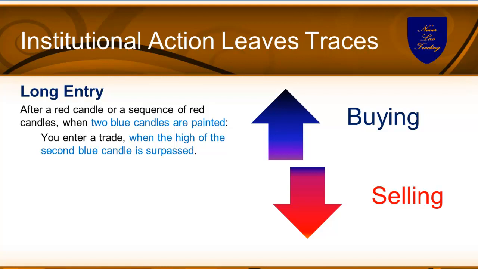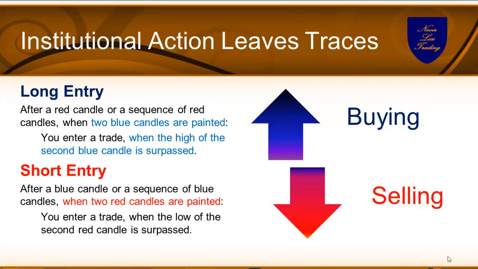After a red candle or after a red candle sequence, when 2 blue candles are painted, you enter the trade when the high of the second blue candle is surpassed. So it's very simple. Yeah. The high of the second candle in that sequence is surpassed, then you're gonna go and you enter the trade.